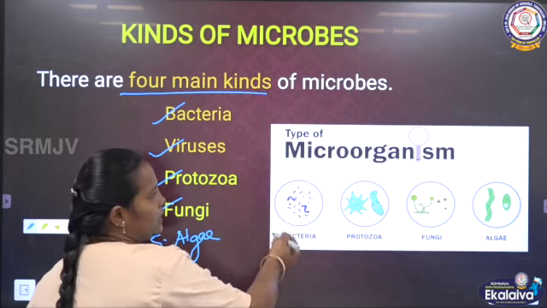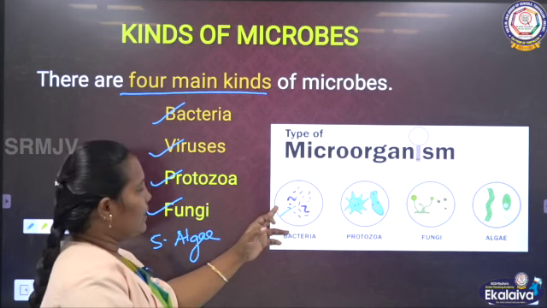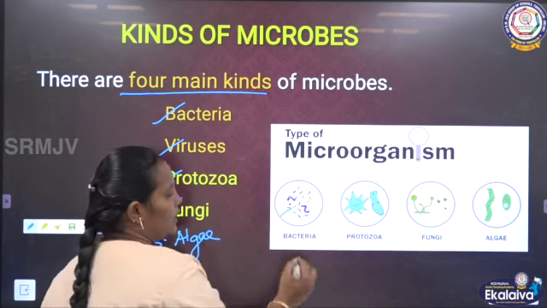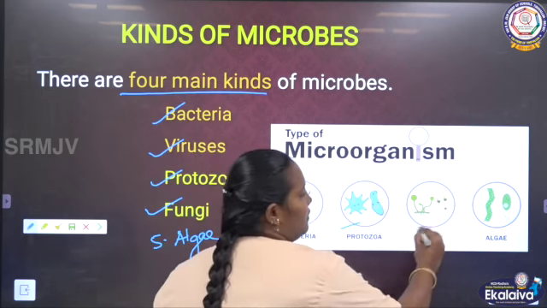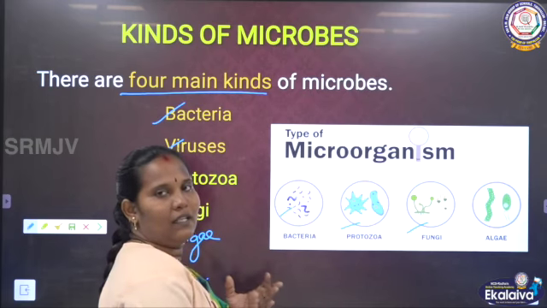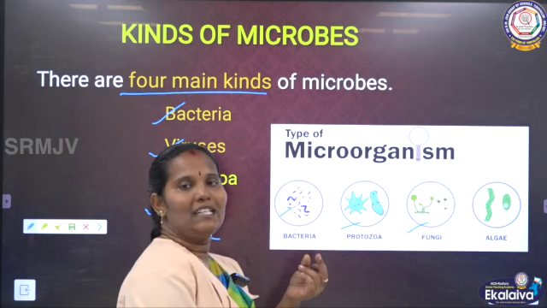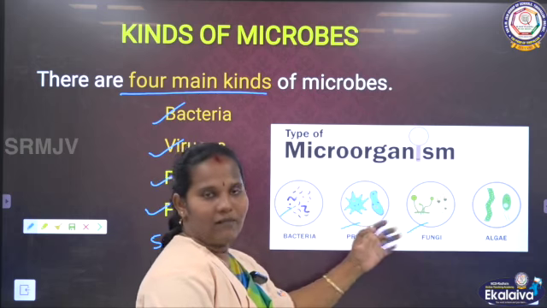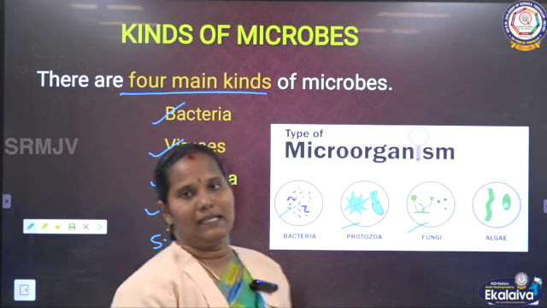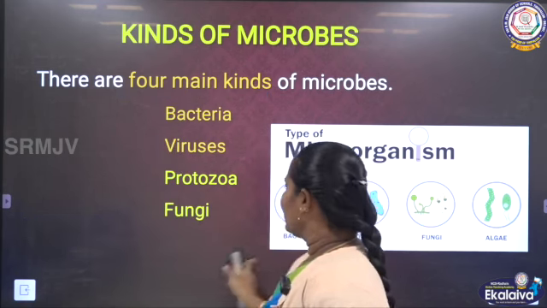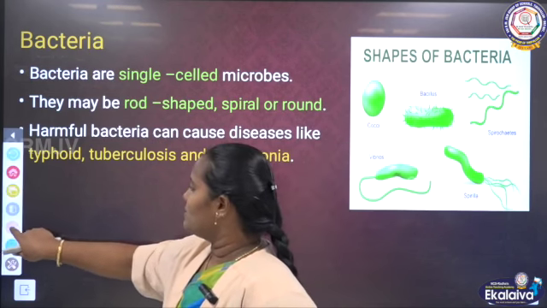Okay, you can see here now the types of microorganisms. One is bacteria. I showed that in the first slide, the bacteria will look like this. And then protozoa. Protozoa are also single-celled things. And then fungi. We can see fungi in our house. If vegetables or fruits are spoiled, we can see some white color sponge-like growth. Actually, this is fungi. Then next one is algae. Virus is also one of the microorganisms. Clear? We have to see one by one about these. First we have to see bacteria.